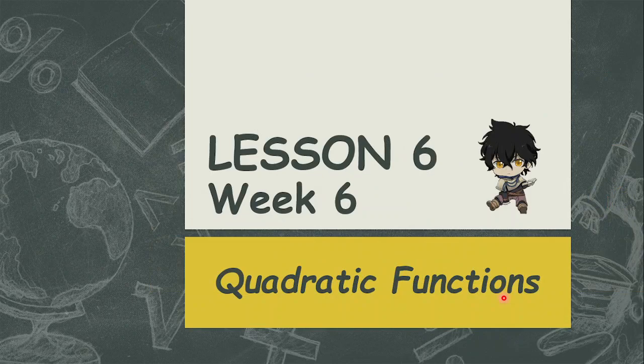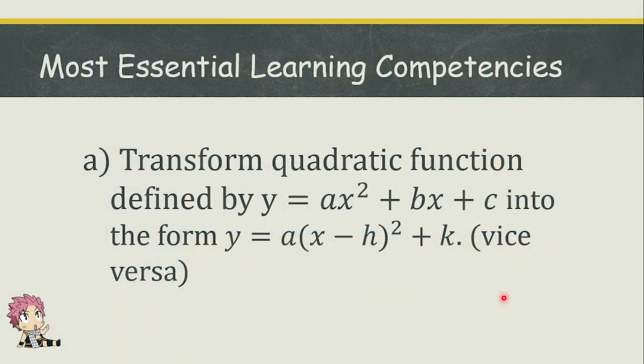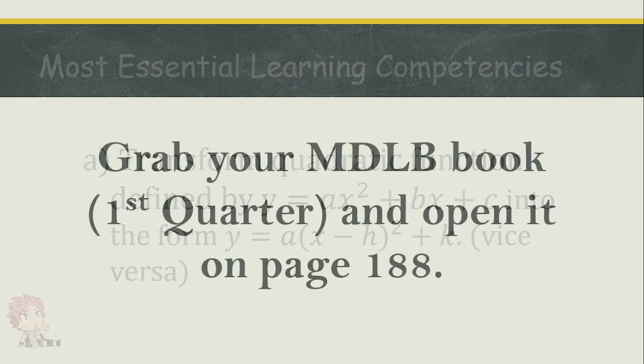For this week, we're going to discuss lesson 6, which is about quadratic functions. Here's the most essential learning competency you need to achieve at the end of this week. Transform quadratic function defined by y equals ax squared plus bx plus c into the form y equals a times x minus h squared plus k, vice versa.